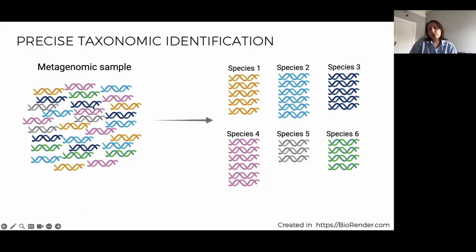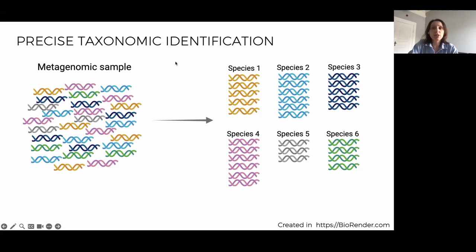Now, thanks to some fantastic work in the bioinformatics area over the last 10 years, we have become quite good at identifying what taxa contributed the DNA in a metagenomic sample that we get from the environment. We do that by identifying which reads assign to different taxa using reference genomes of those taxa. So in the end, we know that these reads or DNA fragments belong to species 1, and these to species 2, species 3, etc.